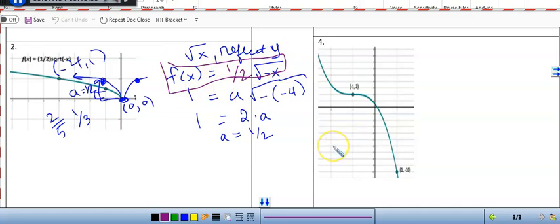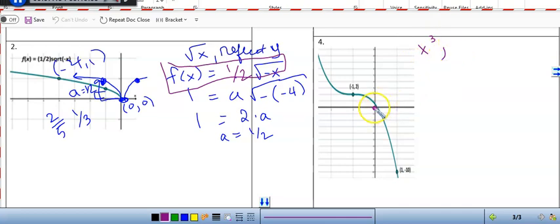And then finally for number 4, again, pause it if you think you can do this one on your own. For this one, we're going to use our cubic function for the parent function. We're going to move it. Okay, so let's do this real quick. Let's put this at the origin.